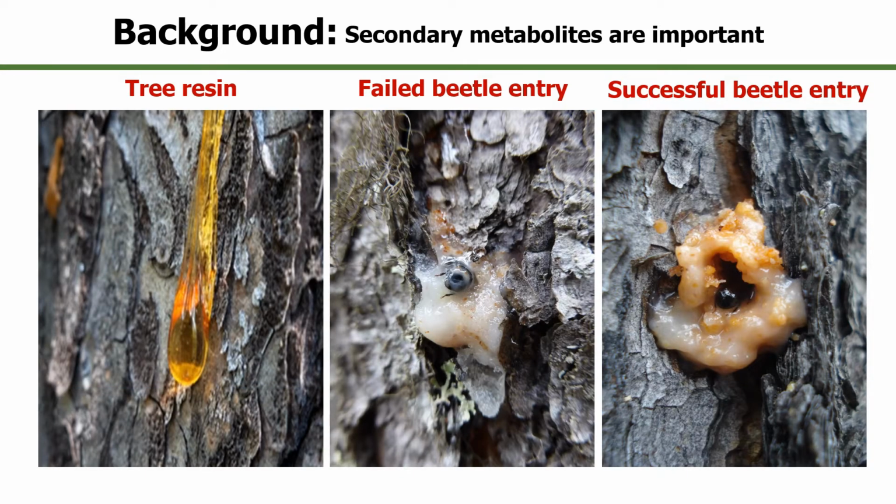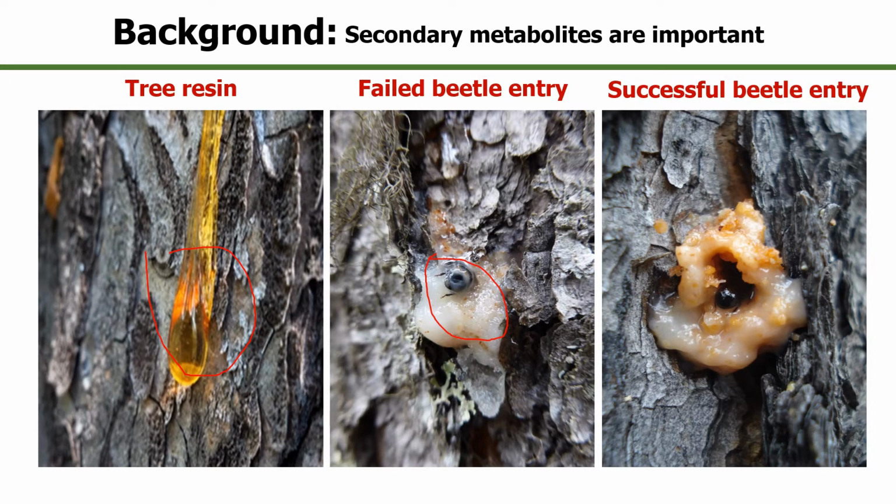Some plants, for example, different conifer species like spruces and pines, have the ability to produce resin. Resin is a kind of sticky substance, as you can see in this picture here, which functions the same as latex. When a feeding beetle or insect starts boring into the tree, resin is secreted by the tree. When it hardens, it has the ability to entomb the beetle or the invading insect, as you see in the picture here.